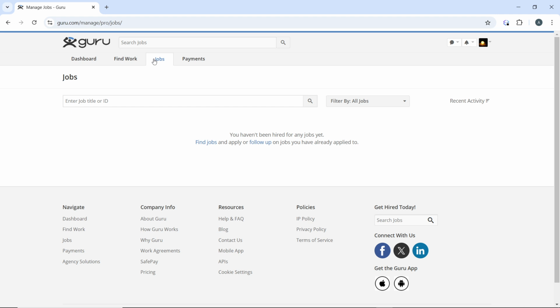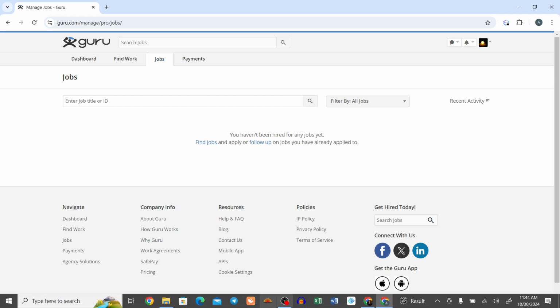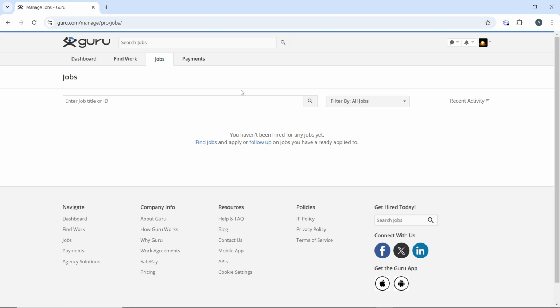Now, for you to accept a proposal from a freelancer, it means you need to be signed into your Guru employer account. Guru has two accounts, employer account and freelancer account. This is what the freelancer account looks like. All right, but the employer account has a slightly different interface because it is labeled differently. But it's very slight, so the difference is not too conspicuous. So I can show you how it works using my freelancer account.